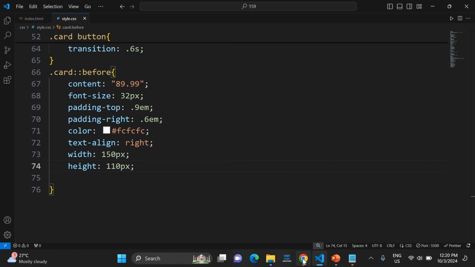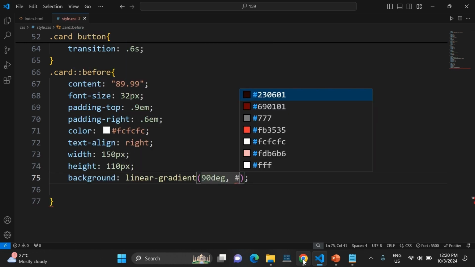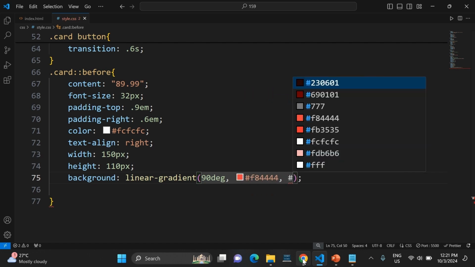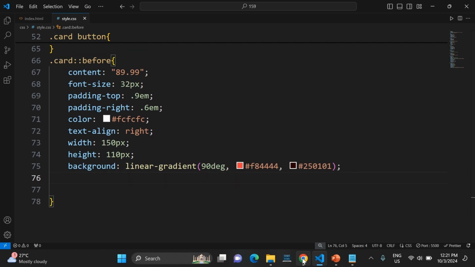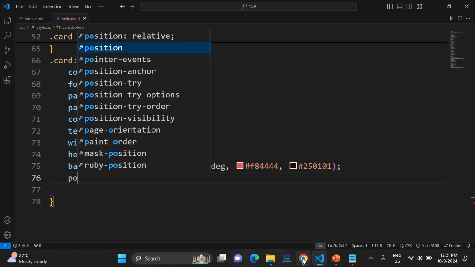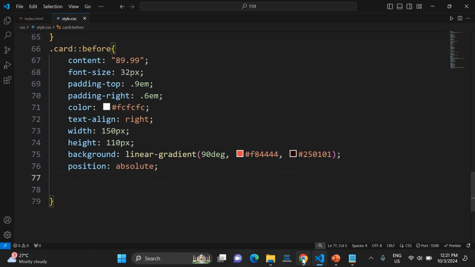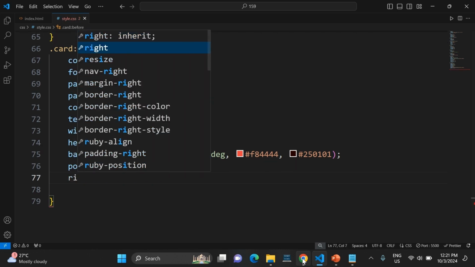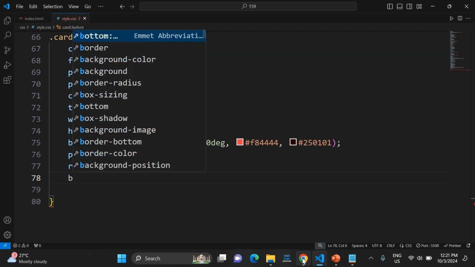Then the width should be 150px, then the height around 110px. Then background color, we'll give it a gradient background that looks close to that of the button, to create uniformity. All right, then we'll position it absolute, so that we can put it wherever we want. Like I said, it should be at the top right. So we check it and look at where it is.